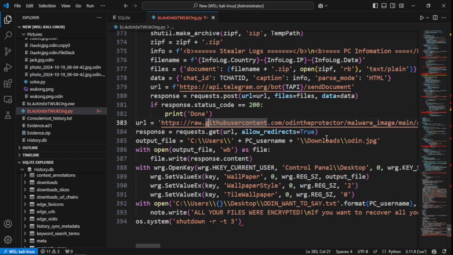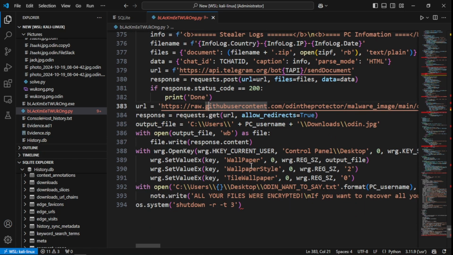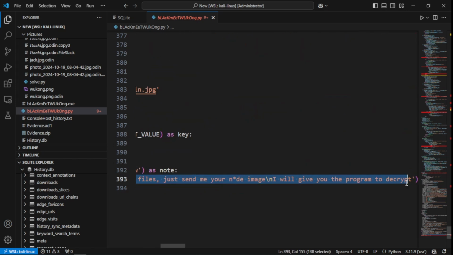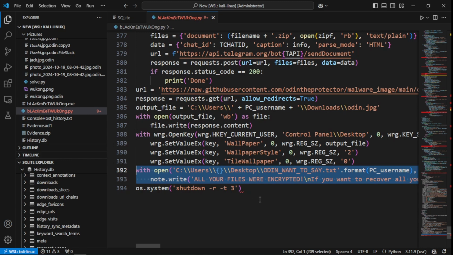So it does that, and you see that it also makes an Odin-says-hi text file on your desktop, and it writes that all your files are encrypted. If you want to recover your files, just send me whatever the image is. I will give you a program to decrypt. Okay, quite funny, and it shuts the system down.